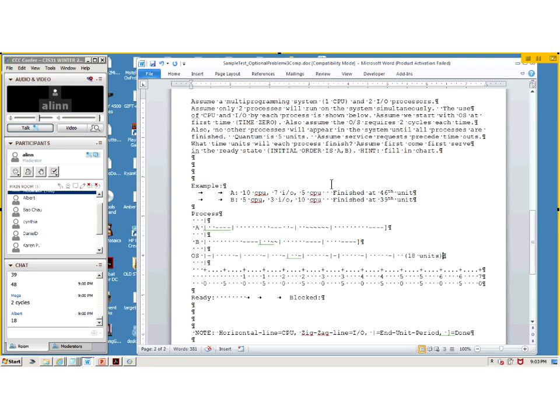Your problem will be a little more complicated than this, meaning that I could change it to 2 processors. So you have 2 processors running, and the operating system would be running on each one of these. I don't think I'll do that, but I could. And I could add 2 other processes. I'd be more likely to add 2 other processes.